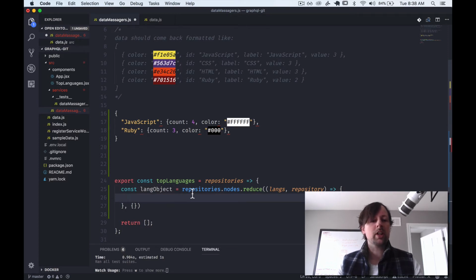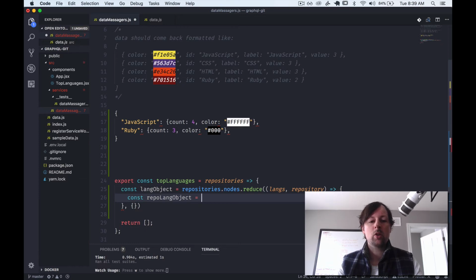So here's where it gets a little bit tricky. Unfortunately, we're diving into the deep end, and it's going to be a reduce in a reduce. So why is that? It's because we've got an array of repository nodes, but each repository has multiple languages. So now we need to go and reduce those languages for the current repository that we're on. So we'll just use an intermediate variable. So we'll call this the repo lang object. Crappy name, but that's fine.